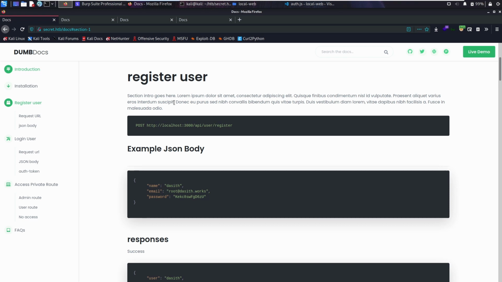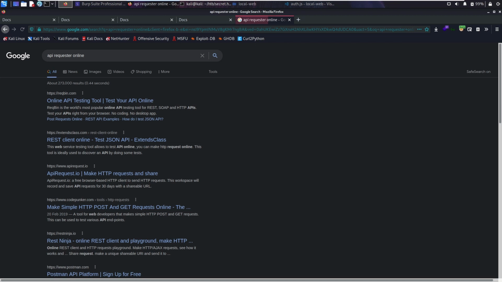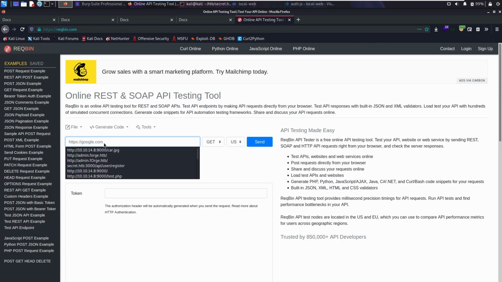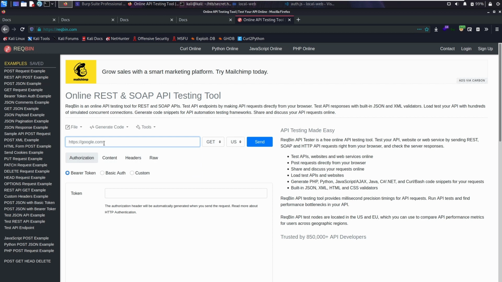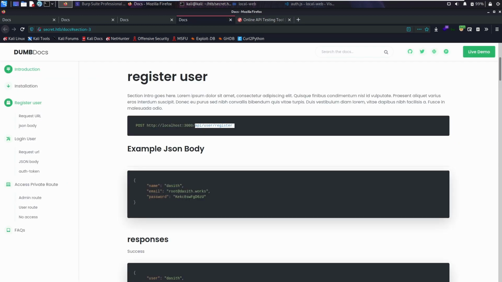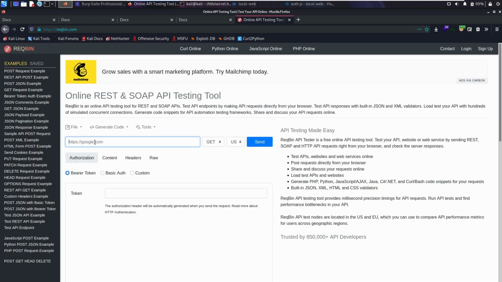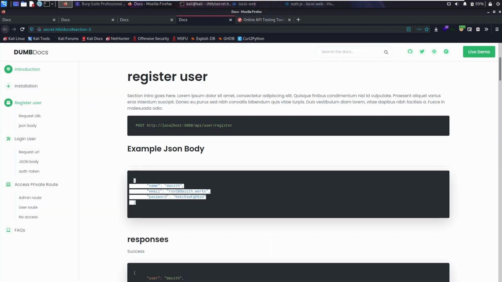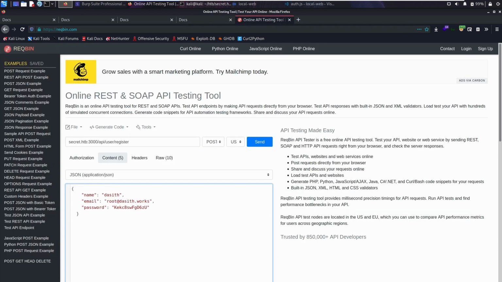To make this simple, I'm going to use curl. Go to the API requester. So here we have reqbin.com. Basically, this will allow us to make a curl request to the application, and it will save us a little bit of time in regards to actually putting the curl request together manually. Okay, cool. So we want to take in the endpoint here, so there. Go ahead and type in the secret. That will do me. I already have it in my history. Change this to POST, make the content JSON. Go ahead and take this out here. Cool. And hit paste. Cool.